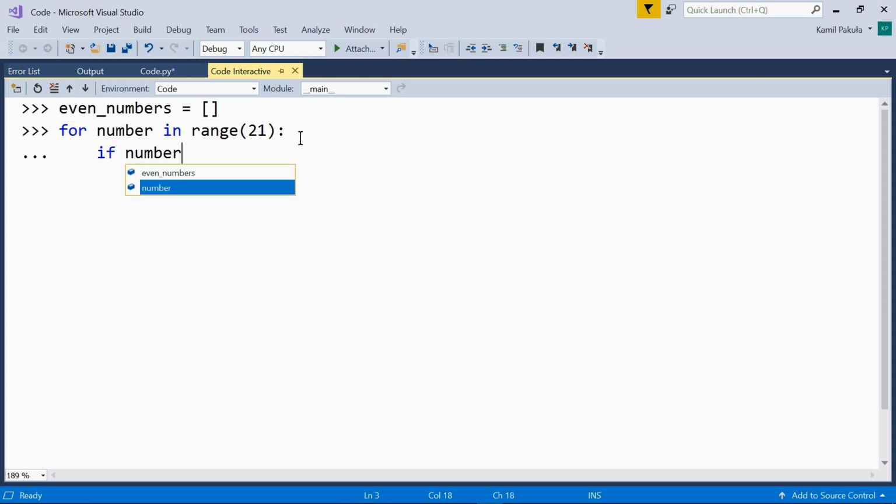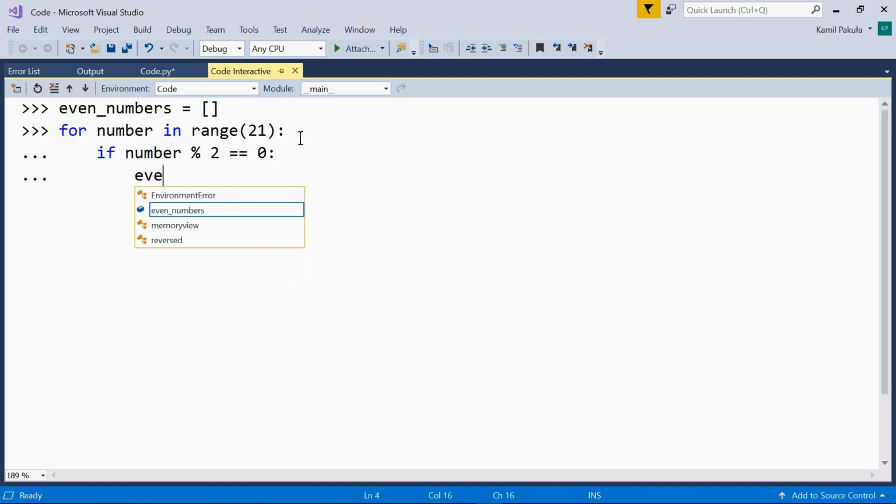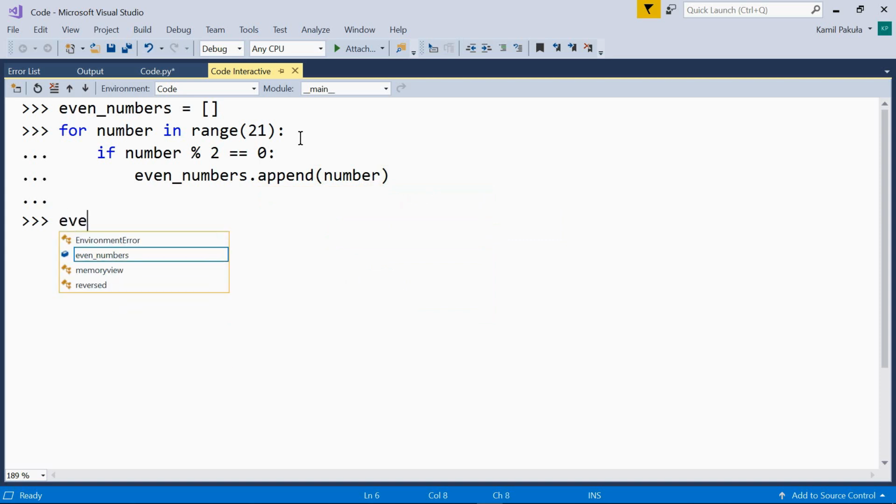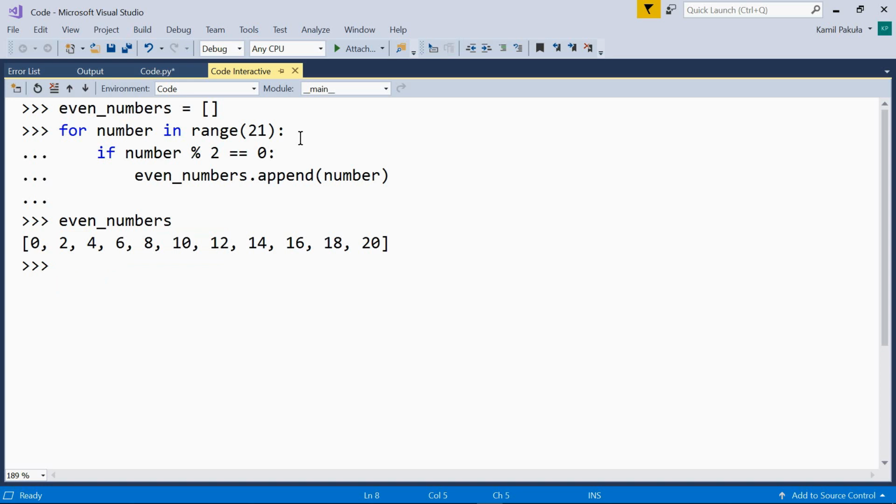If number modulus 2 equals 0, which means if this number is divisible by 2, even numbers append number. Fine. And now let's print out the even numbers. 0, 2, 4, 6, and so on. So it works.